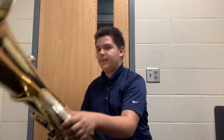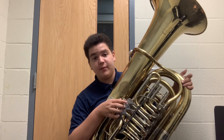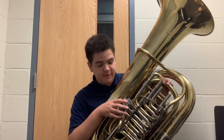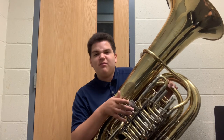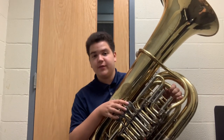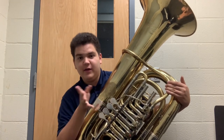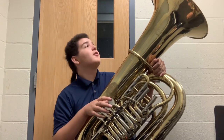This is that C tuba, so let's check it out. This is a Rudolph Meinl five-valve C tuba. Now, as you can probably tell, there's a slide missing — and that slide just happens to be the fifth valve slide. Here's the fifth valve. It really isn't necessary for the music we're doing right now, so it's not needed. Otherwise it's a perfectly functional instrument and it is a really nice horn. Good quality valves — they're a little clanky — but the intonation is actually spot on.